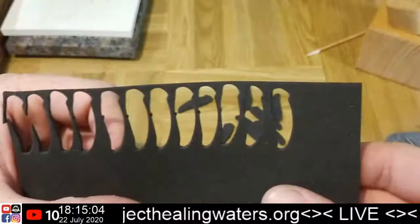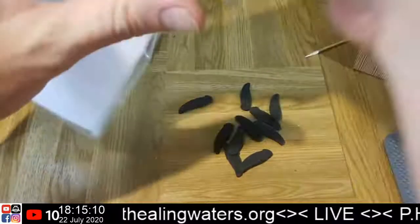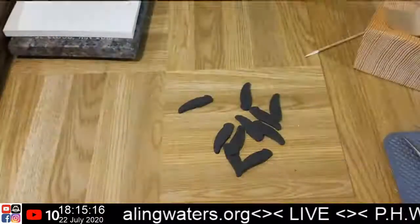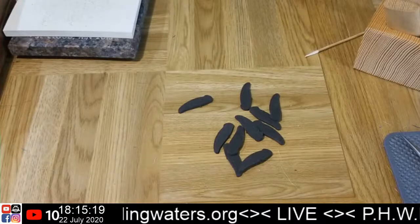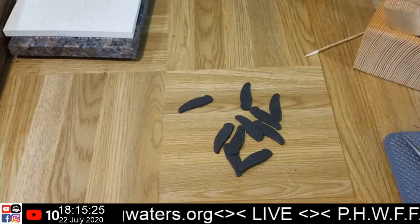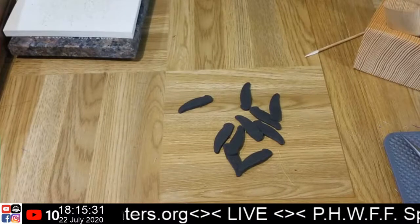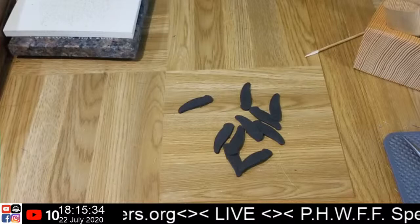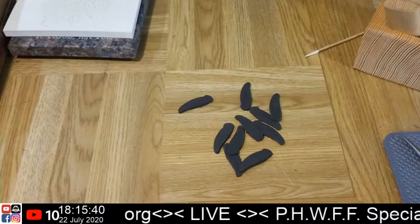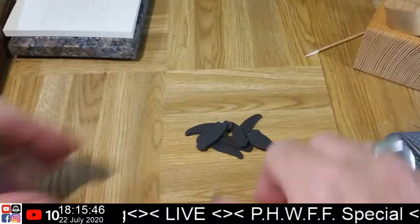There we go. And unless you have a really good eye, I recommend just putting it right back into its package. And I'm not saying the only foam to use is the stuff that's available through River Road Creations, but I don't know, it only makes sense to use their cutters on their foam. I do have other foam scraps and stuff, but I found that at least with this pattern, it's really good having the actual components. All right, so we got a little pile of legs.